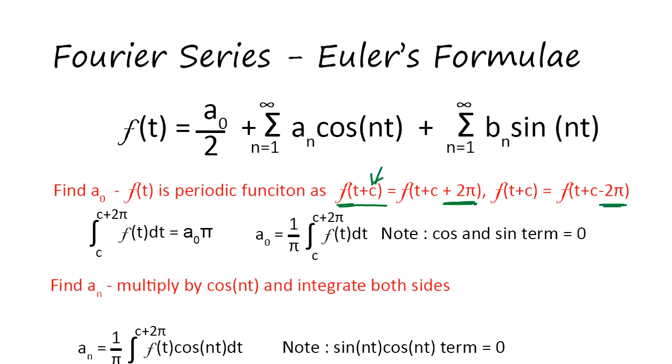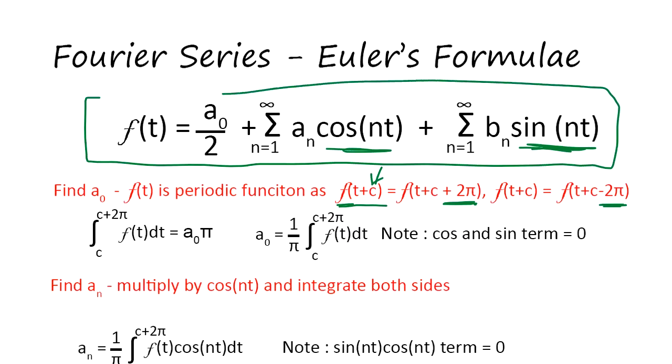So any wave function repeats itself over time. That kind of function can be expanded into an infinite series using cos and sine functions. How do we do that? Well, simply we assume we can do this. This is a Fourier series formula. Now the task here is to find out these coefficients.